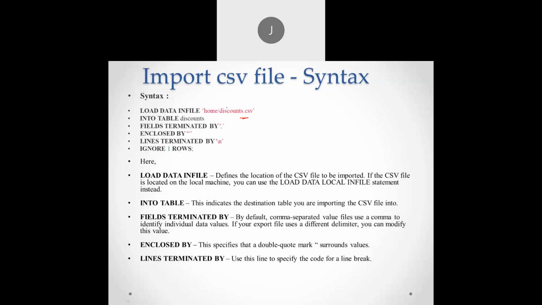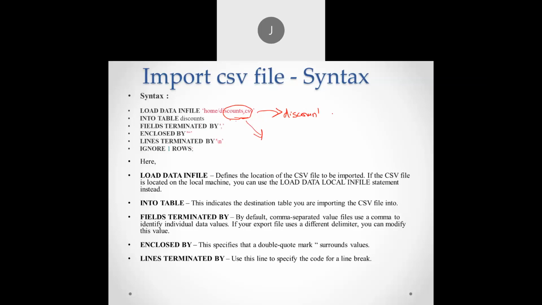From this file, you are loading into your table discounts. The table discounts should be present already. Fields: how the fields are present in the CSV file, you have to mention. The fields are terminated by comma, enclosed by double quotes, lines terminated by backslash n. See how this file is looking, that information they are giving here.